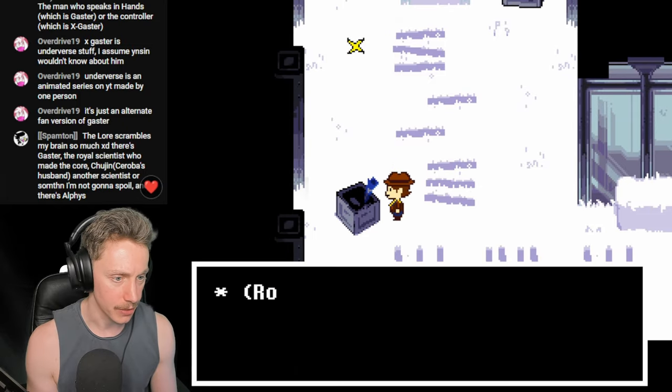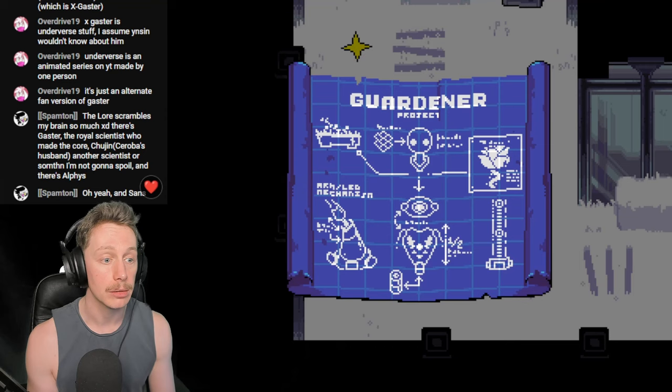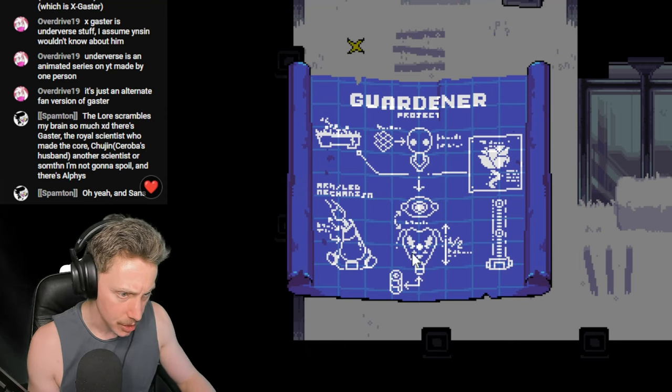Okay, good. Well, we've seen that. There's a blueprint in a box over here. Can we shoot it with our gun? Rolled up blueprints lie in the box. You take a look. Yeah, so that is not Metaton. That actually does look like the robot that we were just kind of coming up against, right? So they've got a little wheel right here.